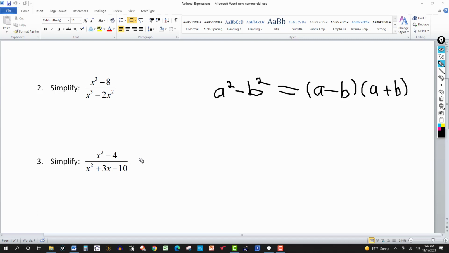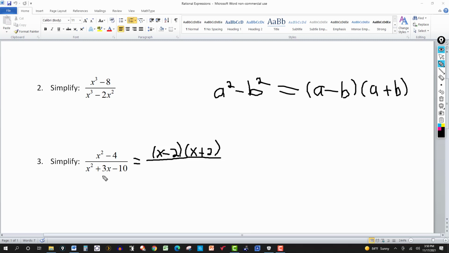So now let's factor this out. x squared minus 4, difference of squares. So the first factor will be the difference of the square roots. Square root of x squared is x, square root of 4 is 2. The other factor will be the sum of those same square roots. So this should be x plus 2. Now note, of course, it doesn't matter what order you put these since you're multiplying. You could write it as x minus 2 times x plus 2, or you can write it as x plus 2 times x minus 2.